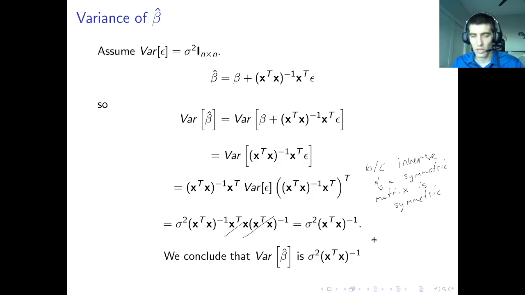Okay, so for example, if you wanted to find the variance of beta 0 hat, that is the variance of the intercept term. Well, this is a variance covariance matrix. It's the first one in this vector, and so the variance of beta hat 0 is the covariance of it with itself. It is the first term along the diagonal of this matrix. Okay? So yeah, and we can find pairwise covariances also in this matrix.